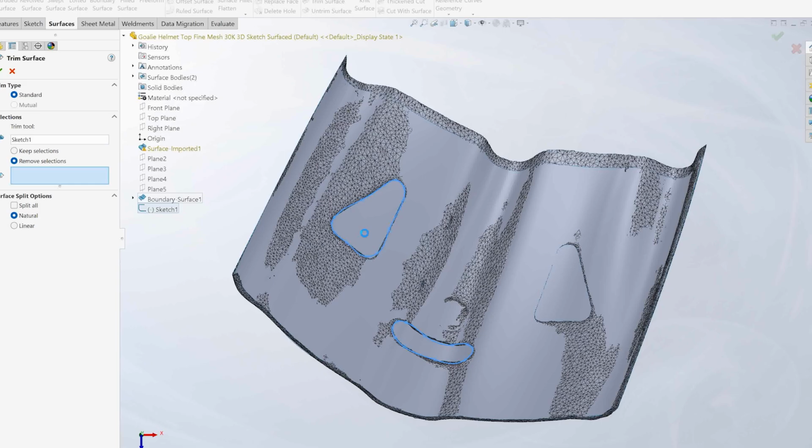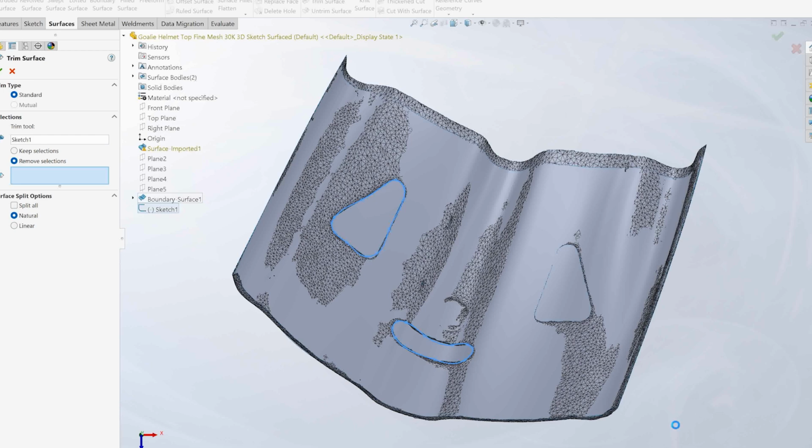But it is flipping out, and I think what it's trying to do is also cut my scan, which is going to be horrific and slow. So before you do that, you want to make sure to hide your scan data, or else you could end up in a very long, drawn-out process.